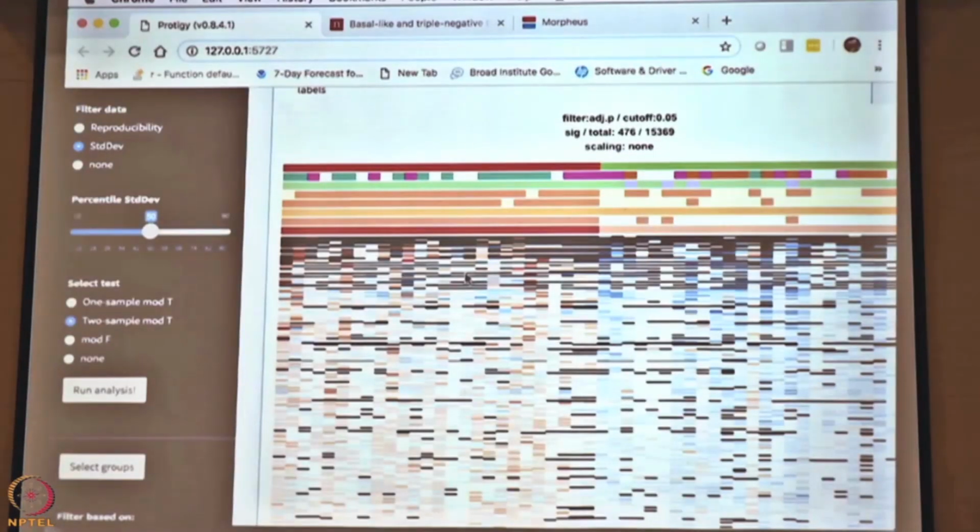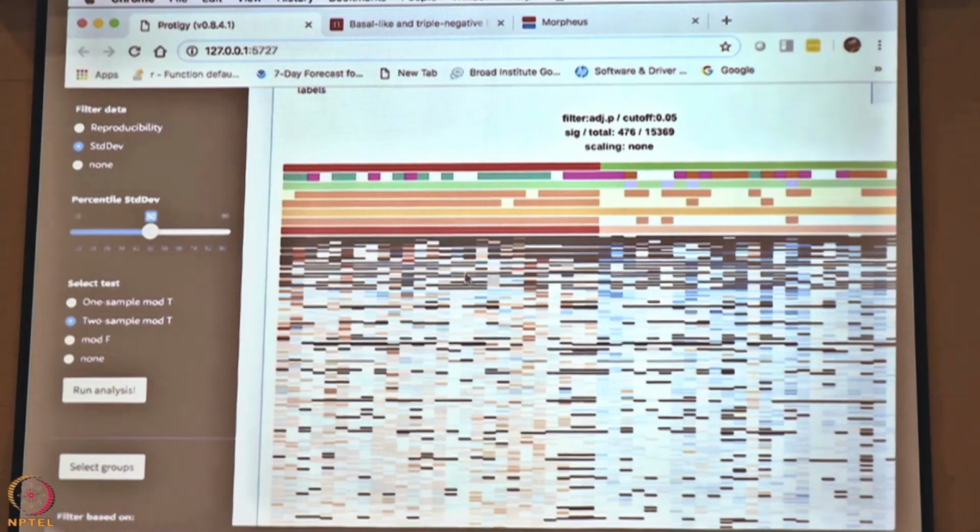I think my screen is too small to see those. Maybe you can see it. But I think these tracks are ER, PR, HER2 status. And you can see that ER, PR, and HER2 are basically all negative in basal samples, because generally triple negative samples fall into the basal category.